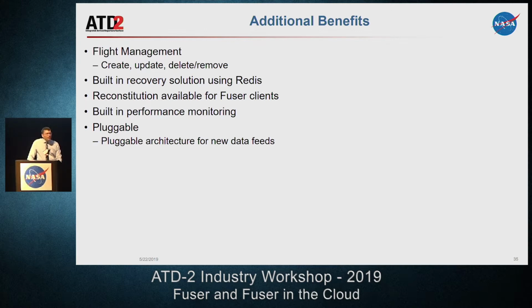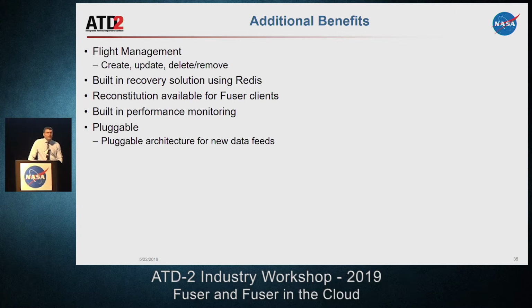Usually, definitely under a minute, but I would say around 30 seconds. But as you go bigger and bigger in the NAS, that recovery time could go up a little bit more. We also have reconstitution built into the Fuser, so there's a sync service. If one of these client APIs has to be restarted, not the whole Fuser, like our database loader, it'll go and sync to the Fuser and say, hey, I need the full state of everything as it is right now, so that I can start building from there. And that's inherently built in.